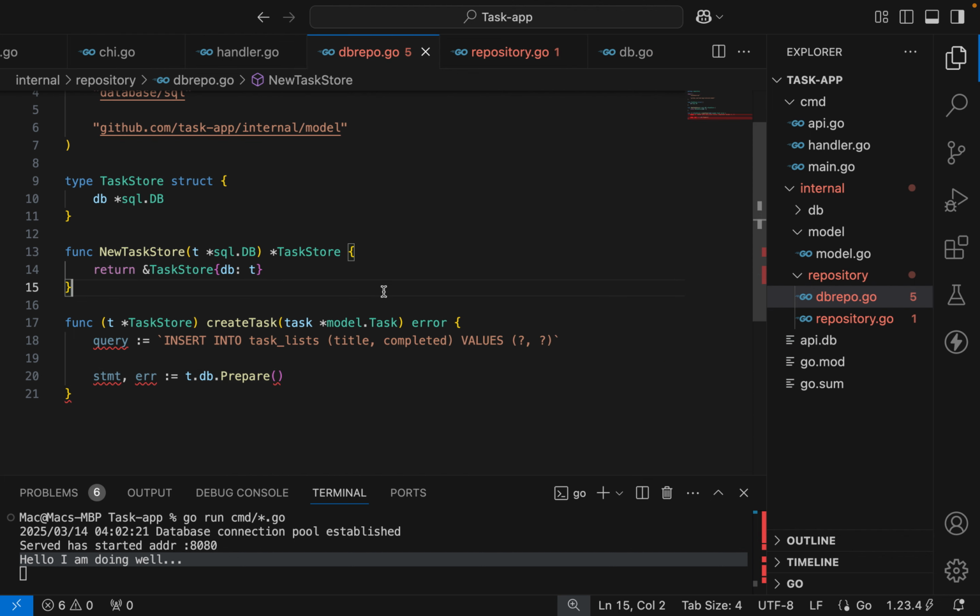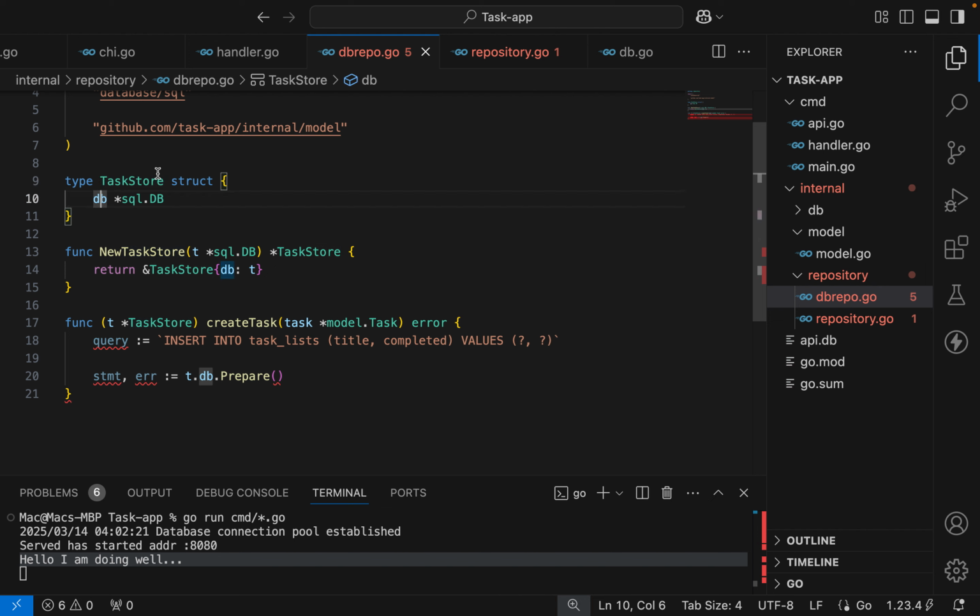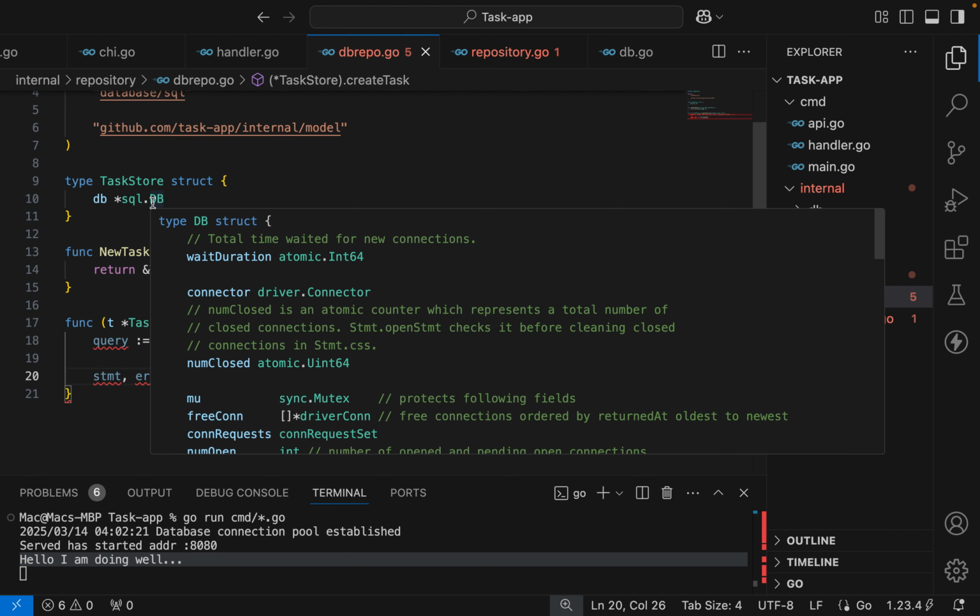Okay, so what it means is the struct here, we are passing it here. So the field here we have access to, so we are doing t.db. You can see this is t. So you are saying t is equal to what? Tag store, dot to access the value of this struct, which is db dot prepare. Since this is coming from a library, right? This is a struct and has methods.